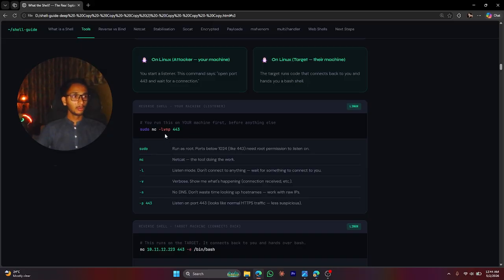If you try to specify a port that is under 1,000, it will need root permission. Ports below 1024, like this one, need root permission to listen on. These are high priority ports, and if you use numbers above that, it won't need sudo or admin or root permission, right? So this is why we are using sudo.